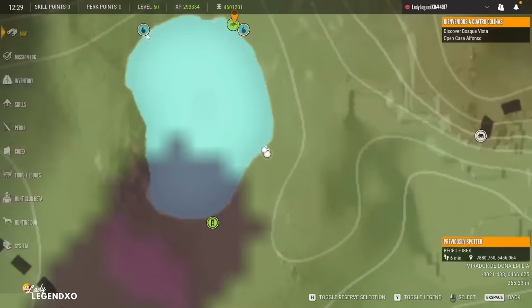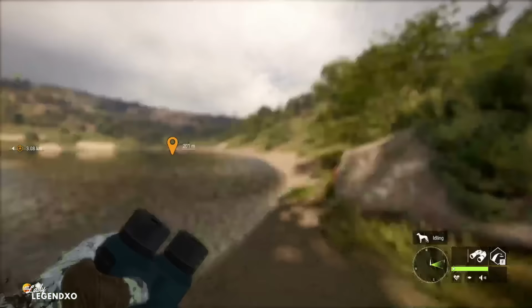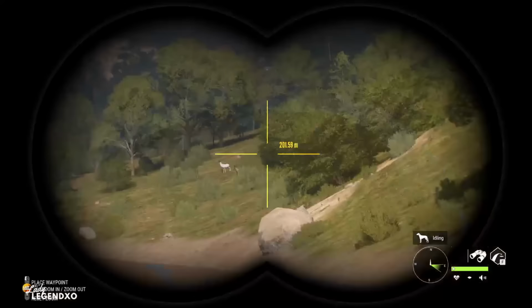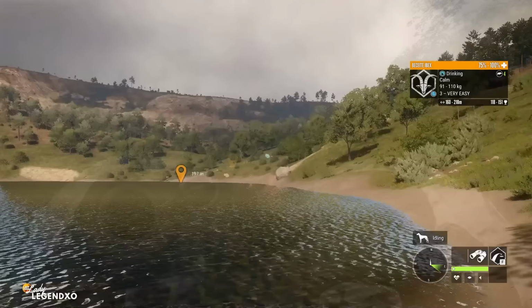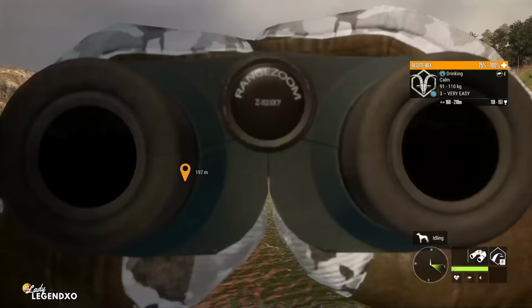Now this lake here is one of my very favorite lakes for Becite. I have shot quite a few trophies. Oh my gosh, oh my gosh, oh my gosh. We have an albino here as well in the same zone. I don't know what to say. I don't have an albino. I have never even seen one.